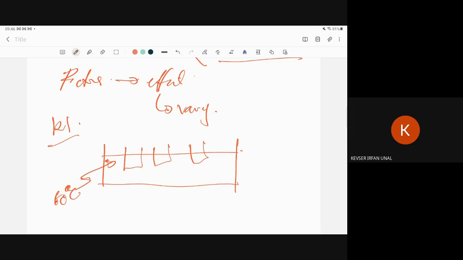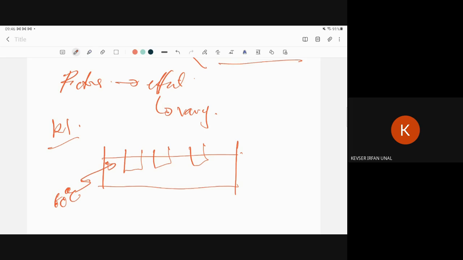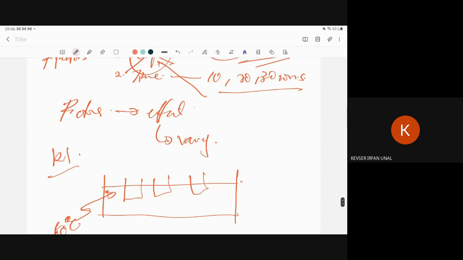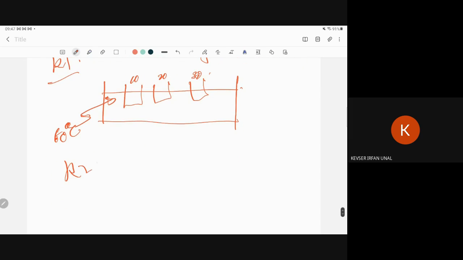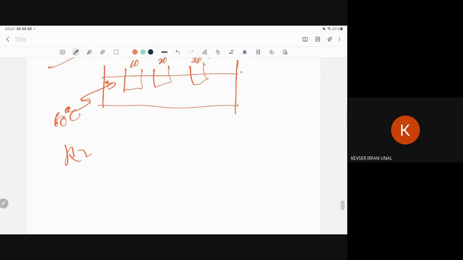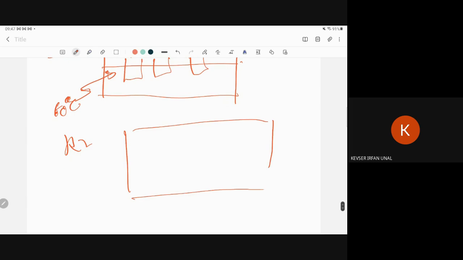So you prepare your samples and then you put them in the water bath, is it? Yeah. Okay. So you can put them in the water bath. After 10 minutes, after 20 minutes, and for 30 minutes. This is rep 1, and then you can repeat it for rep 2, or you can do a completely randomized design if the space is enough.